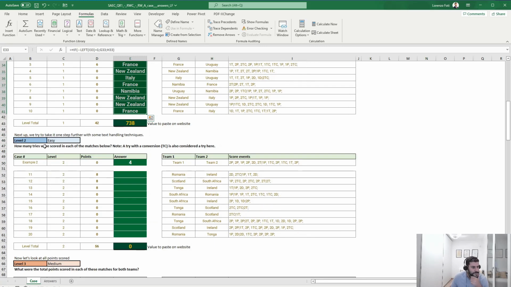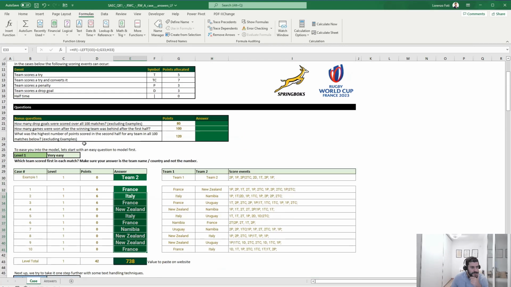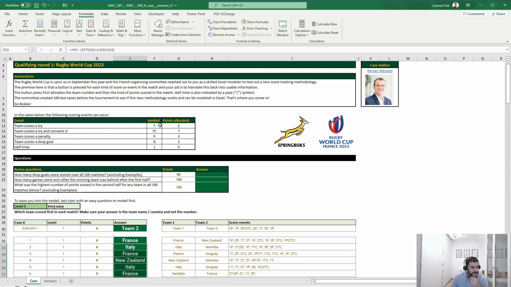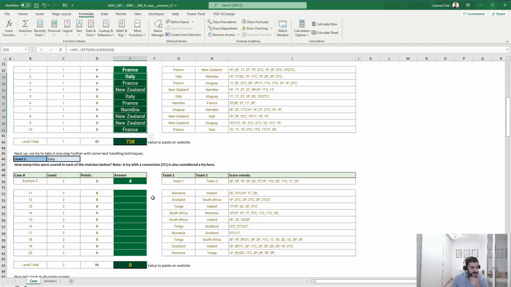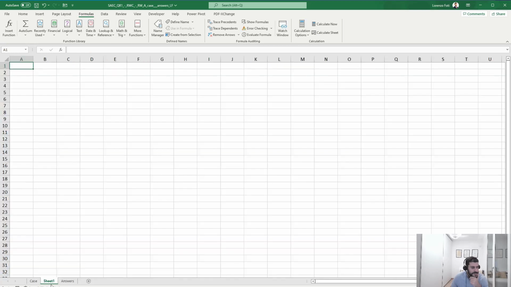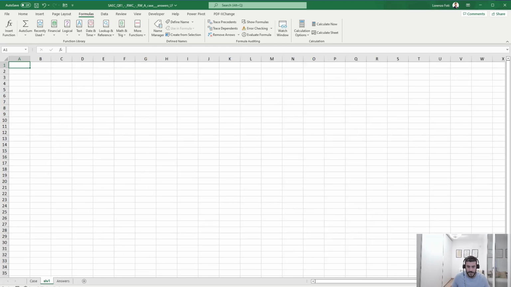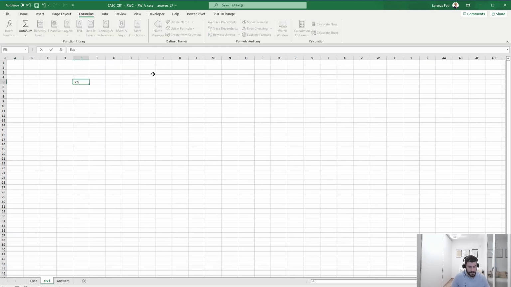Okay, how many tries were scored in each of the matches below? Note that a try with the conversion, TC, is also considered a try here. So basically, I need to count how many T's and how many TC's I have in this. As usual, let's build our solver worksheet. We have example 2.